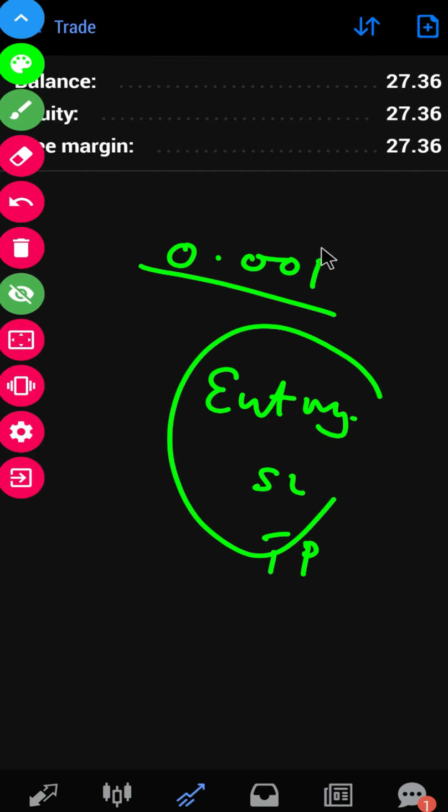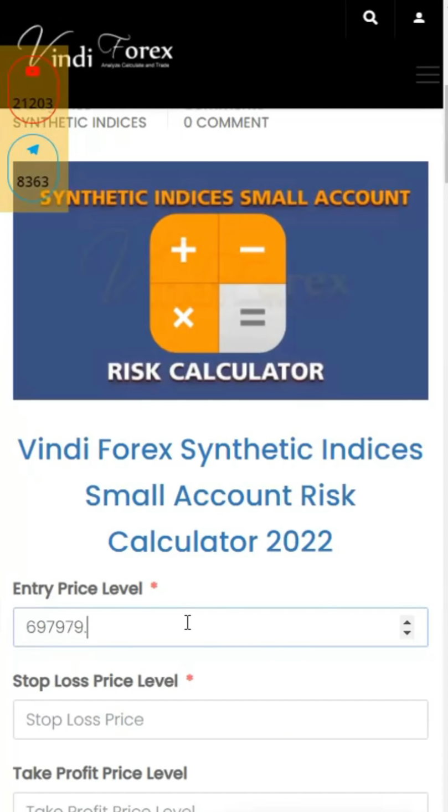All these parameters come from our analysis, but this part where we calculate the risk, that is risk management. This part of the calculator is risk management. It has nothing to do with your strategy, and that's the reason a lot of people are struggling and blowing accounts every day. This is very important. I've tailored this calculator for synthetic indices.